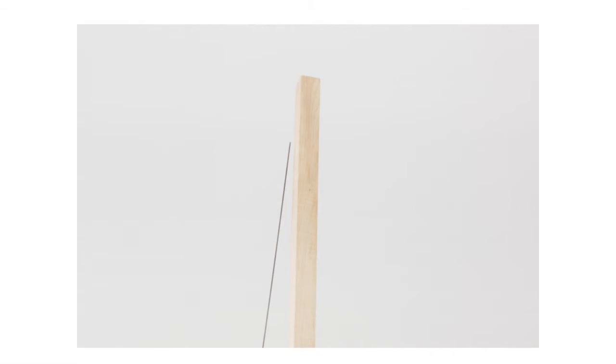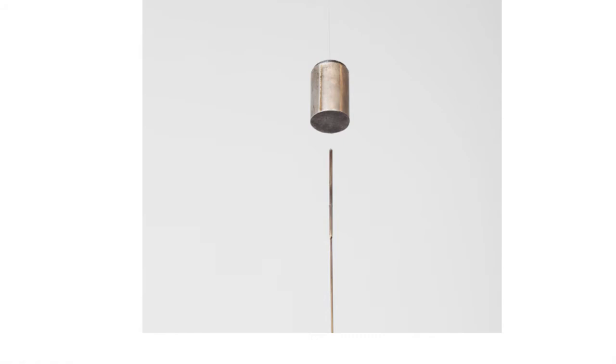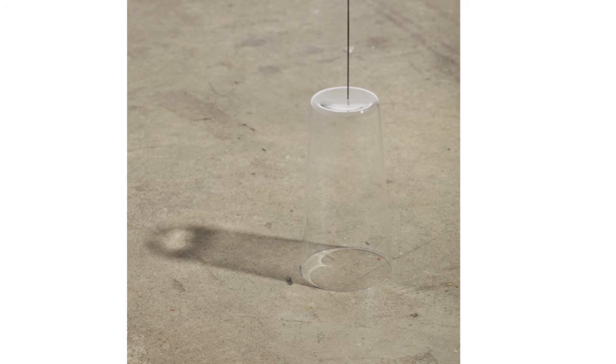This stability study also uses a magnet and suspends this long wire, about an eight-foot wire, and the sharpened tip of it sits on this glass.